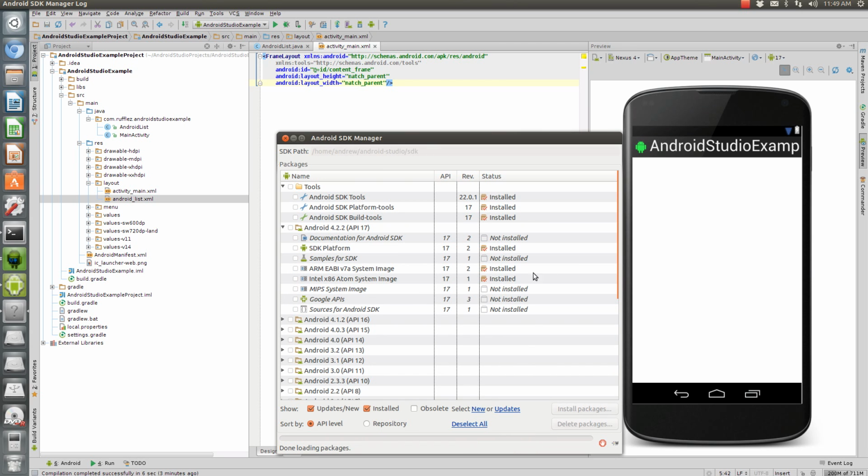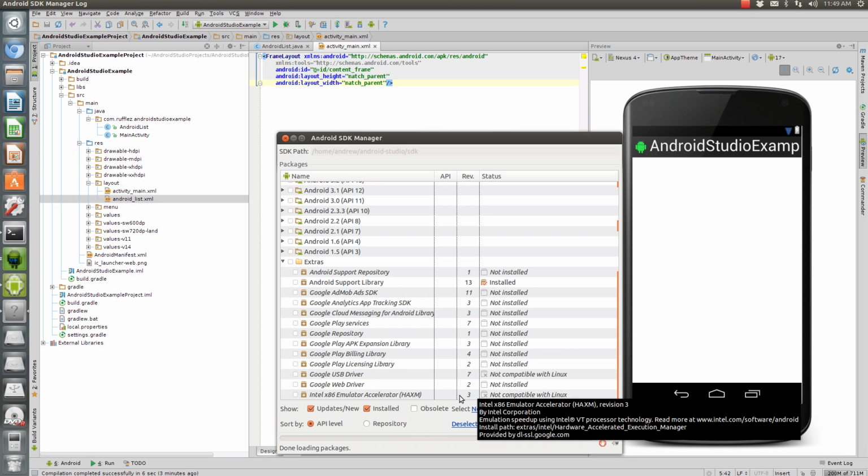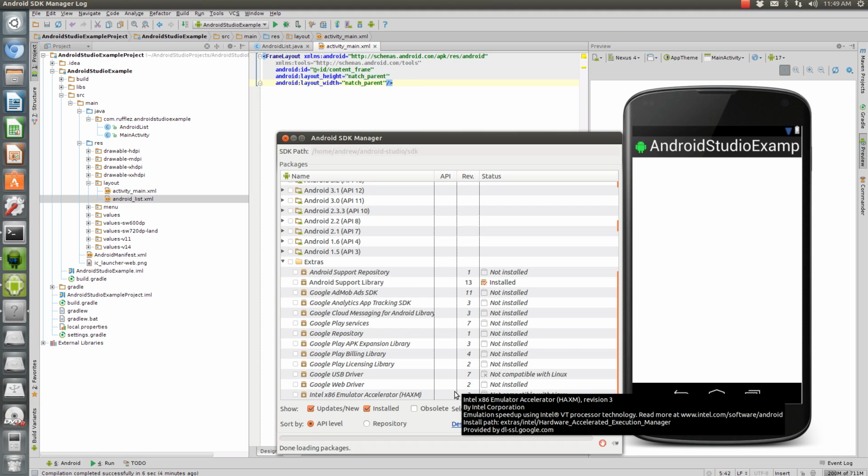So you're going to want to update this, install everything that you want to install again. If you're on Windows, you won't have to reinstall HAXM, since that's a program that's actually running on the computer. If you've correctly installed that once, you won't have to reinstall it. So this will show because you haven't downloaded it, since it's a new SDK.